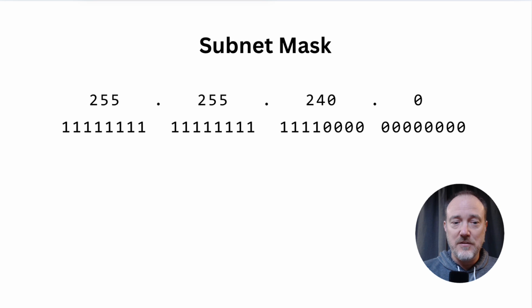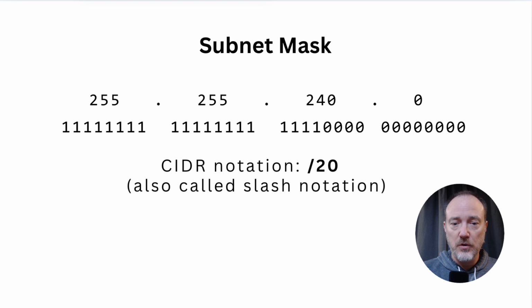So all we really need to know is how many ones there are, and then we'll also know how many zeros there are. So there's another notation for this called CIDR notation or slash notation. In this one, all that we need to do is just say, here's how many ones there are. And then we can infer from that how many zeros because we know that there has to be a total of 32. So the CIDR notation can be a lot easier to work with. Again, instead of writing out 255.255.240.0, we can represent that as just /20. It's much easier when doing configurations as well because it's a lot less characters to type in there.